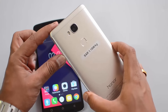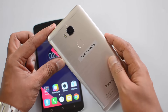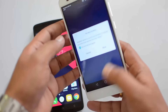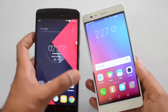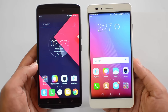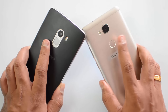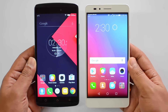The Honor 5X is an all-metal body. You can see the brushed metallic finish on the rear panel, which looks quite good, and the metallic finish is carried over to the edges including the power and volume keys. This phone is also slightly thinner than the Lenovo Vibe K4 Note. All in all, both devices are decent in design and build quality, but the Honor 5X has slightly superior build due to its full metal construction versus the K4 Note's plastic rear. The winner in design and build quality is the Honor 5X.